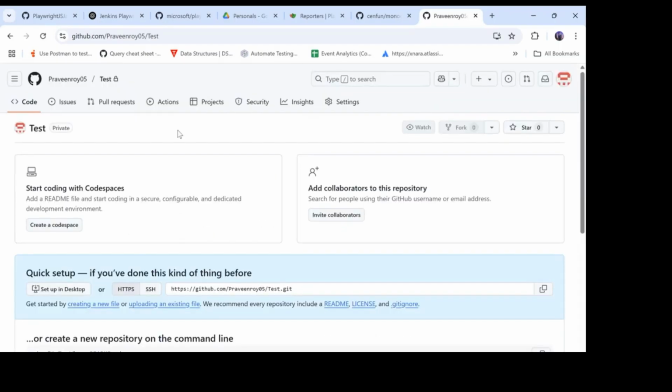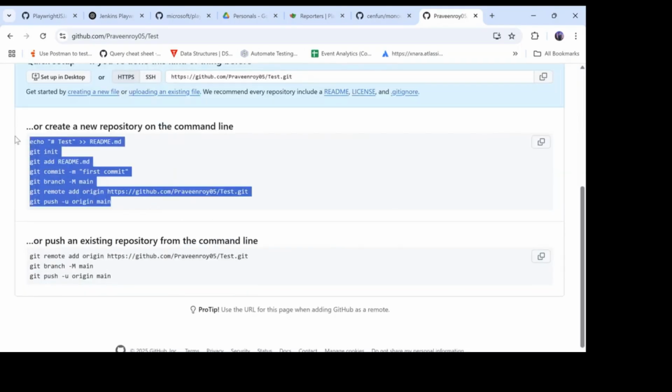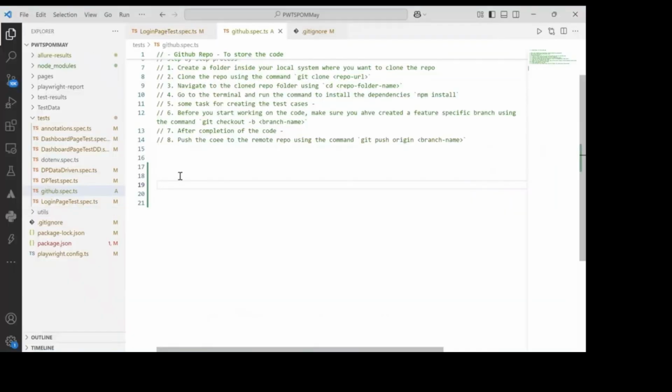You also have to add a README file, which will give details to your colleagues who will be joining, or whoever is already inside the organization, on how to run the file, how to run the test cases and so on. All the steps it has given are what you have to follow to create branches, initialize it inside your local system, and then after performing any changes, how to push them. Whatever steps it has given, we have to follow.